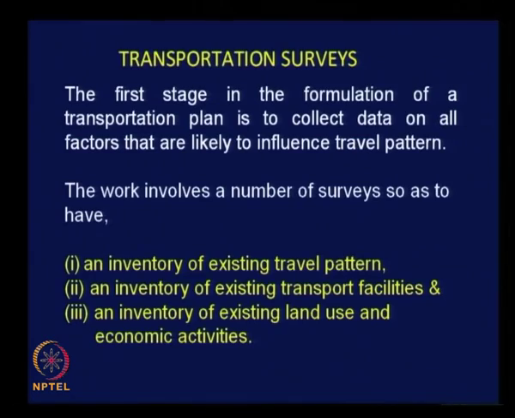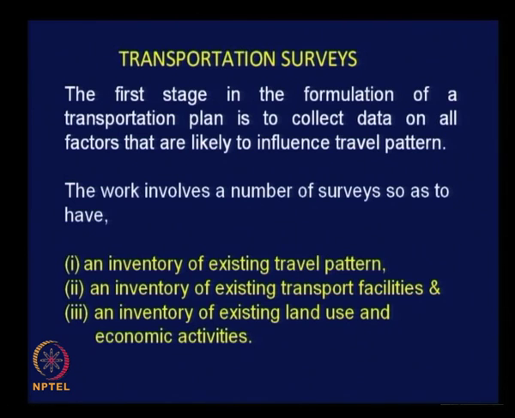Unless you have this information, you will not be able to get a clear picture of the travel pattern in the whole of the area. So that is what is meant by this single sentence, an inventory of existing travel pattern. Even though it is just one sentence, it is a heavily loaded sentence. It implies collection of a lot of information.